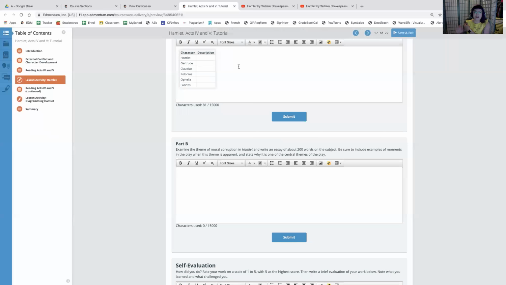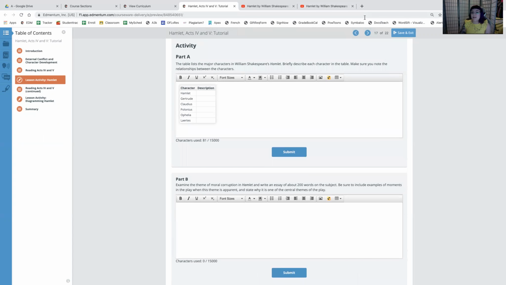Again, I'm going to link them. I think you get like 1 or 2 extra characters out of this, but it does cover all of these main ones. So Hamlet, Gertrude, Claudius, Polonius, Ophelia, and Laertes. So I'll play that and then I'll show you the next one. It doesn't necessarily point out the theme of moral corruption, but it talks about deceit, which is part of it, and you can kind of get where it's coming from. This is also something that you could look for more research for online. So we'll just play these back to back because it's a little bit easier.